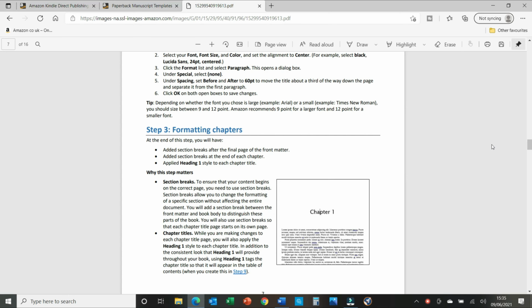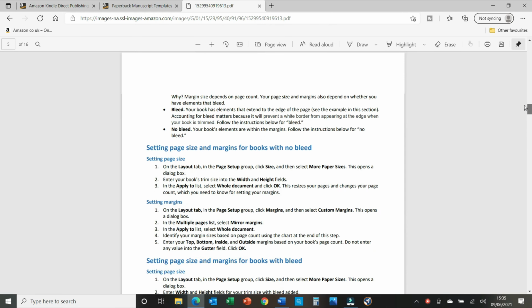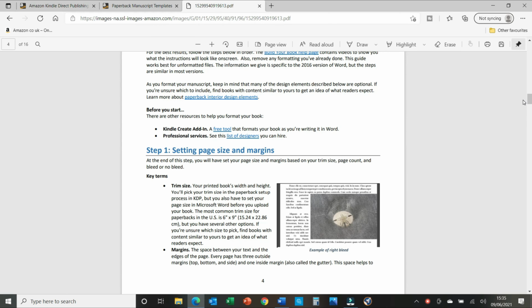Now, just before we jump into this, I'm going to scoot back up to one of the early steps, which talks about margins, and particularly about whether you want bleed or not, and this is going to be quite important. If you look at this picture here, you can see that the content of that picture goes all the way outside the margins to the edge of the pages.